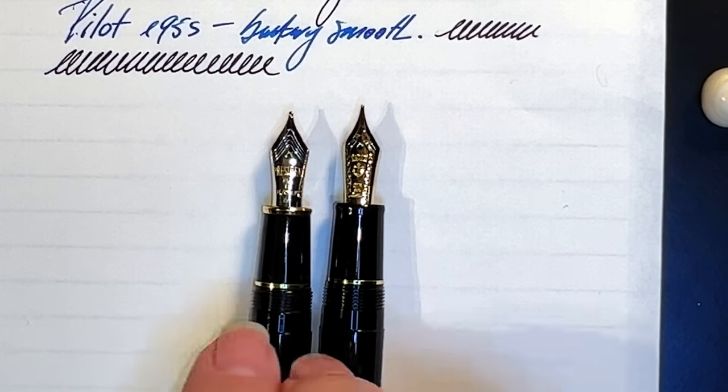Here's a photo of the two nibs end on. The Sailor on the left and the Platinum on the right. Now both nibs have a good amount of gold in them at 87.5 and 75% respectively. But the softness of the gold isn't the factor here. The Sailor on the left is much flatter in cross-section than the President, which has a distinct dome shape to it. Now look at this photo showing the longitudinal section of the nibs with the Sailor on the top and the Platinum on the bottom. Look at the pronounced arch of the President's nib compared to the relatively flat Sailor.